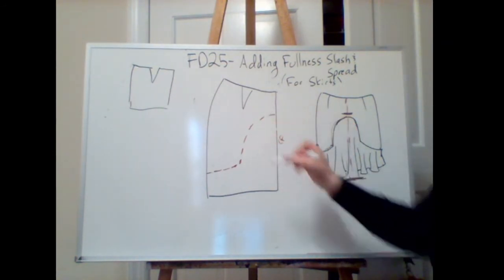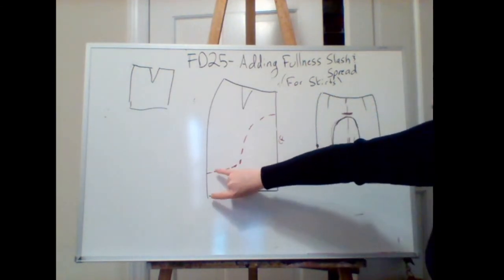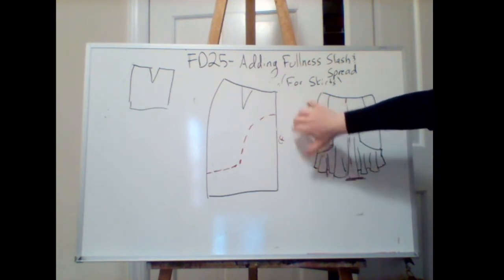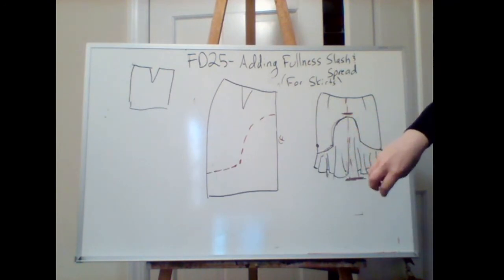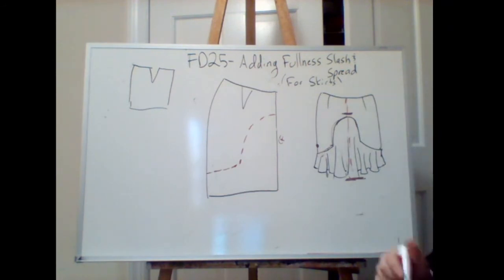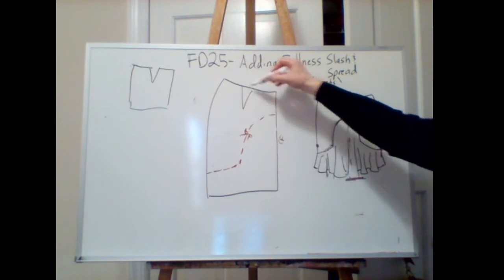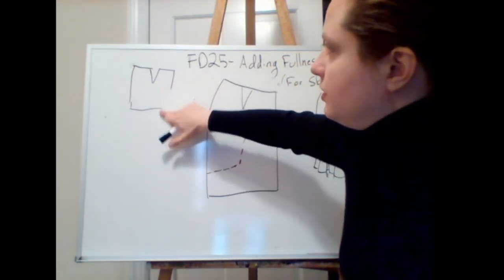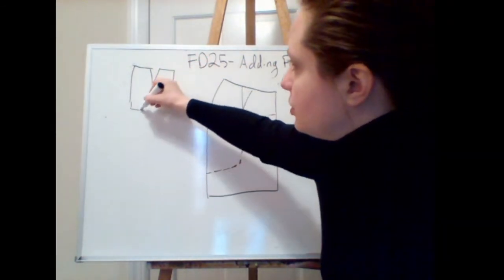So here it is. This is the line I'm going to cut, and this distance here will be the length of the ruffle. This is the length of the ruffle right here. And of course we're representing this shape, which is going to be that seam right there. Okay. So we cut it out. Again, this part is done. Let's add this up here. We don't have to do anything more to this shape.